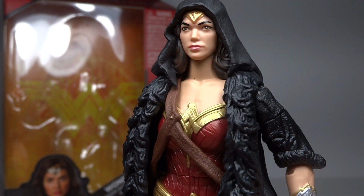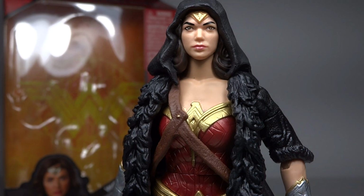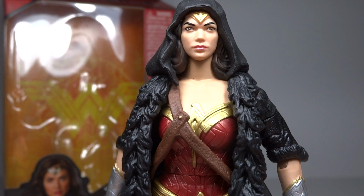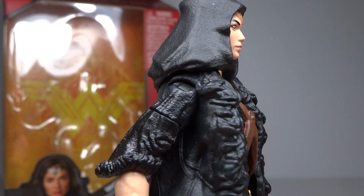I think that the structure of the face is pretty nice. The eyes are a little far out. I wish that they were facing forward. It looks like she's looking in two different directions slightly, which is very annoying. It's not a huge issue, but it is noticeable if you are looking. And I will say that I did pick between, I think, three of her on the shelf, and I did get the best one here, and that still has that issue. So I would definitely hope that they do focus on getting the eyes properly positioned on their figures, because that seems to be a rather large issue when it comes to the women figures for Mattel.